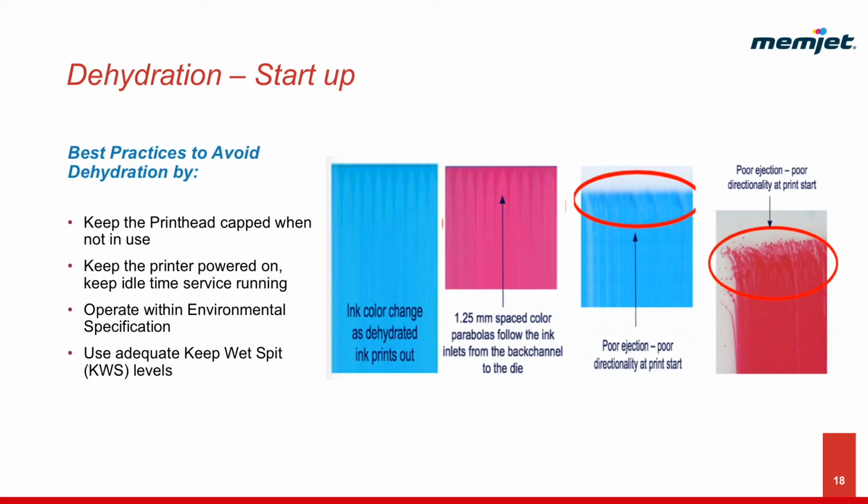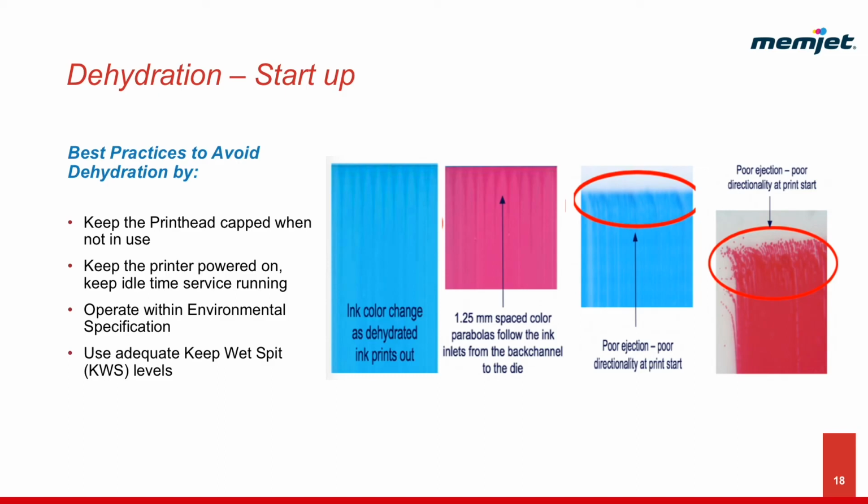Best practice recommendations to avoid dehydration are: keep the printhead capped when it's not in use. For example, you may have the option to leave the printhead uncapped during a pause, but keep in mind dehydration at nominal humidity can start to occur in as little as 7 to 10 seconds. So it's not recommended to operate with the printhead uncapped except during printing.